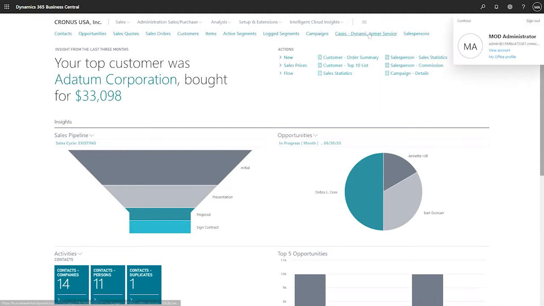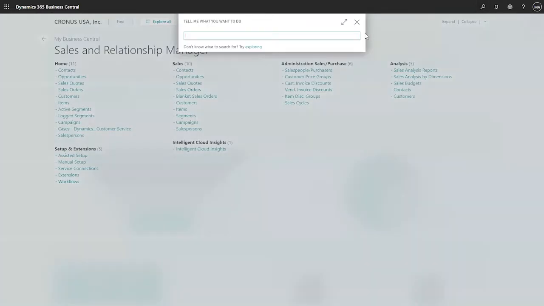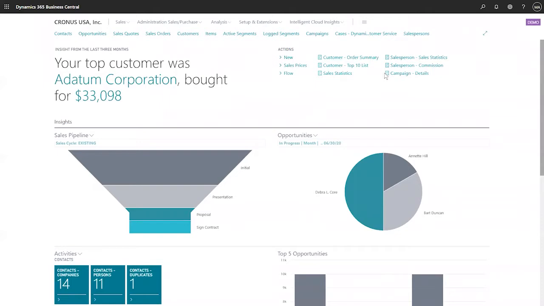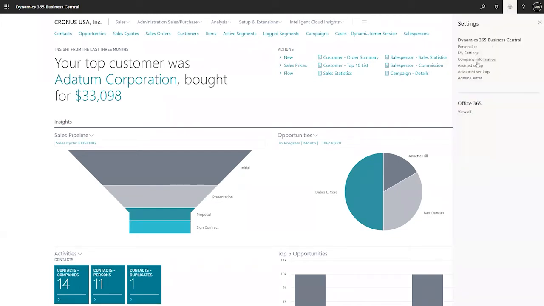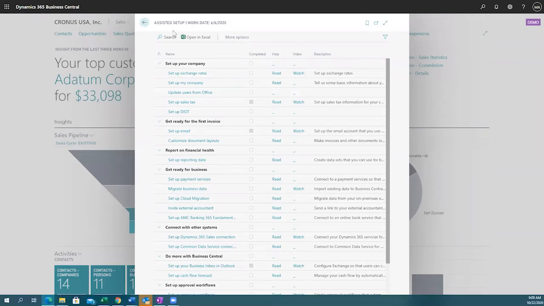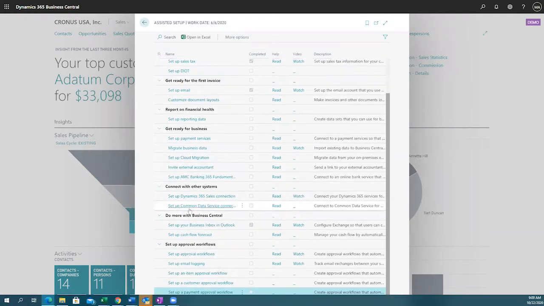Let me just present it to you. The assisted setup is going to be part of the normal process for us now in order to connect different things that we have available. So let's check the assisted setup for a second. For our company, we're going to check that we have this tool. The assisted setup is a process where we can immediately connect different capacities and functionalities as well, right?